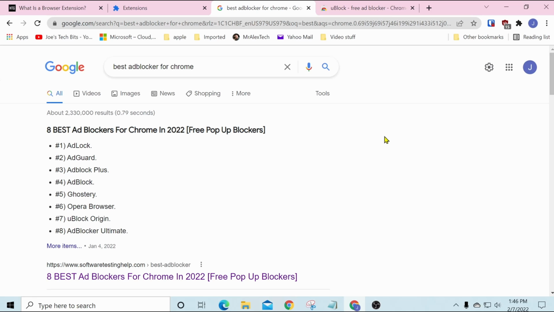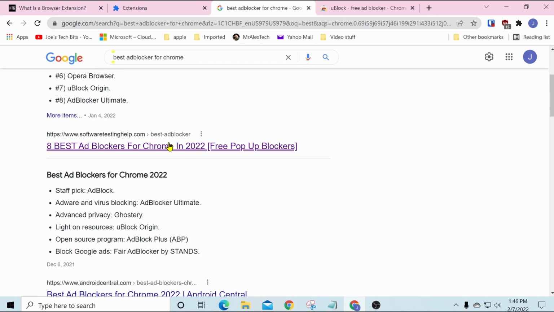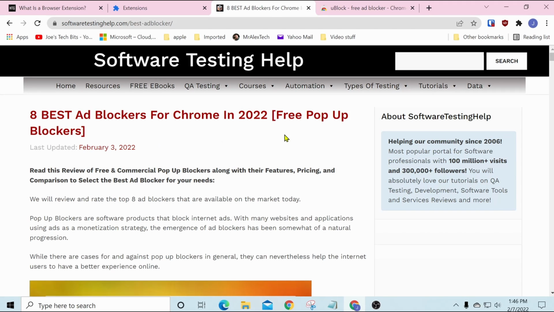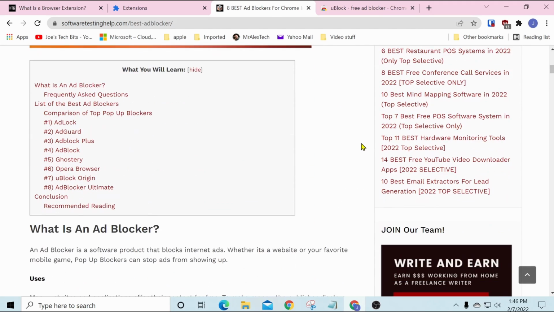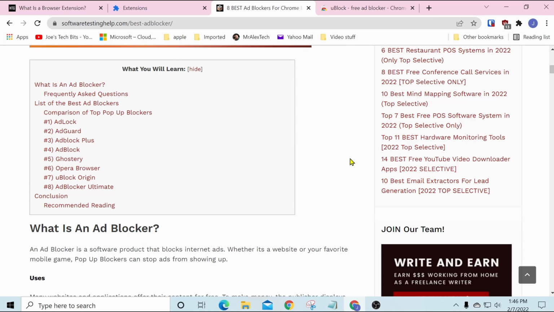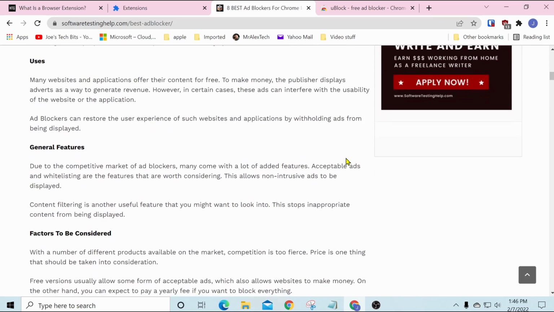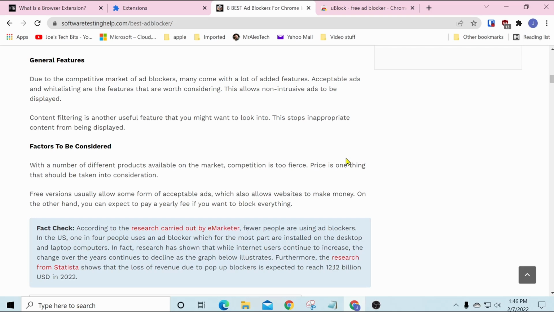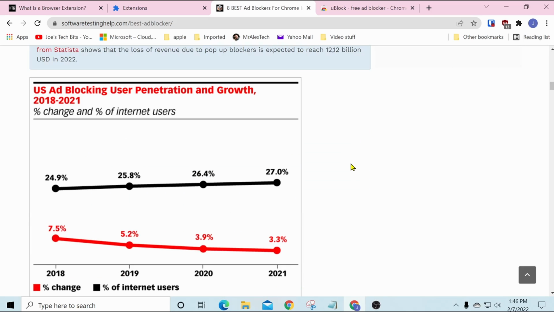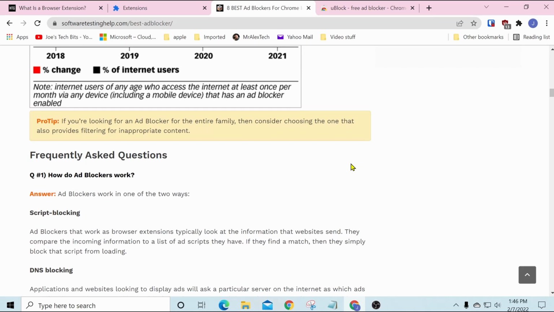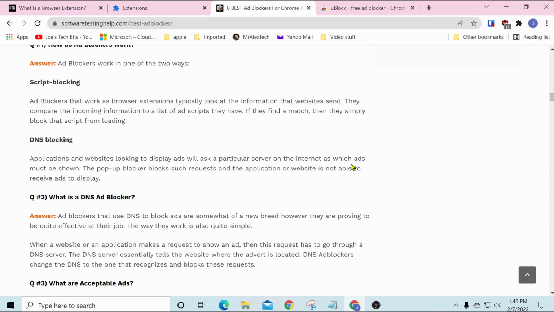You just have to try them out and see how they make out. If you go to this website, you'll get a review of a bunch of them, those top 8 at least, and it'll give you some idea what exactly an ad blocker does, and you can read up on that.